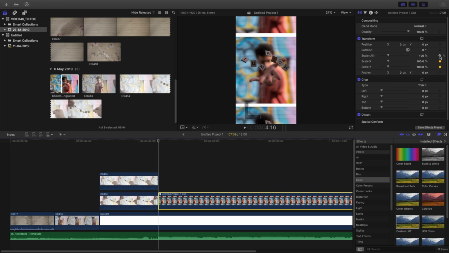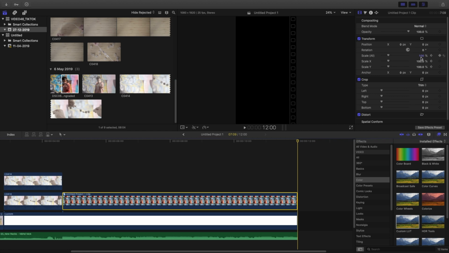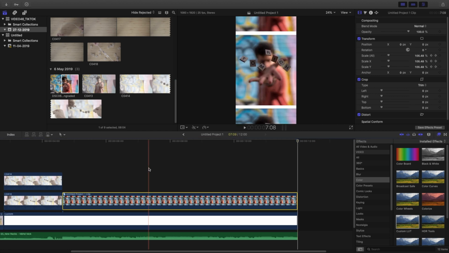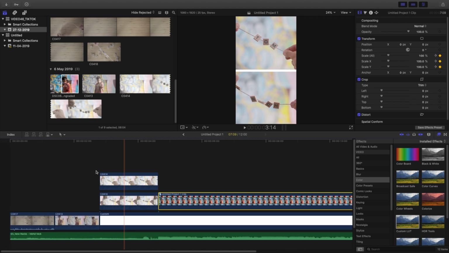So we're going to click the keyframe section here, and then click the keyframe section here and just drag it up to maybe 115. So we should get almost like a little bit of a zoom effect, which I think is going to look quite good, or just a little bit more dynamic than what we were looking at before. So let's watch that back.